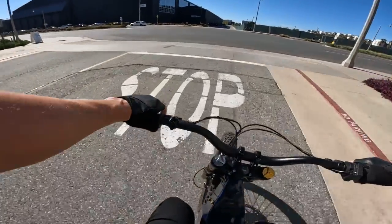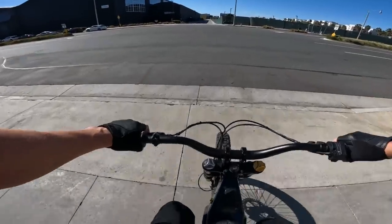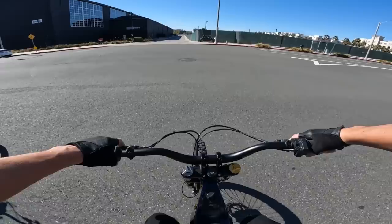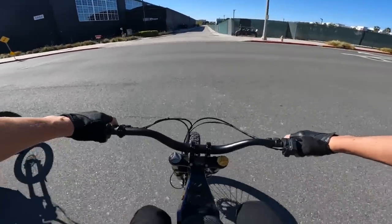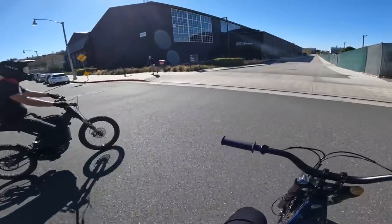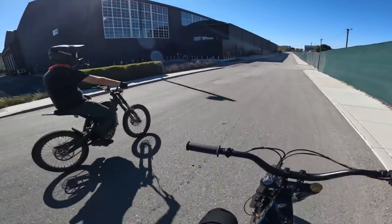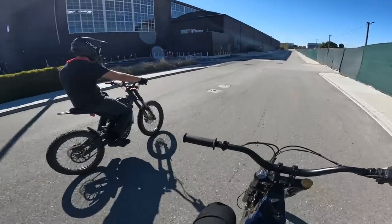You want to go straight here? Yeah. All right, this is where I do all my speed tests. Oh, they put a stop sign in midway. I didn't know about the new parking lot. Yeah, they have a new parking lot here now.